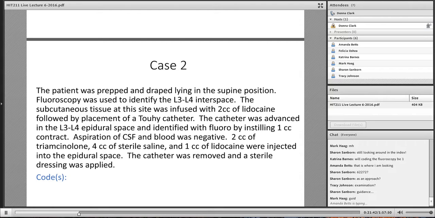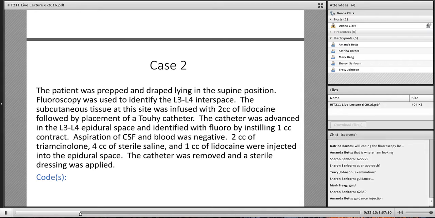This is what this is. Now, what we're going to need is to code for that epidural injection, and then we're going to need to code for our fluoroscopic guidance. Now, if I wasn't here saying that, you would have been able to determine if that was needed once you looked up your code for this particular procedure, and that will tell you if it's included or not. All right?